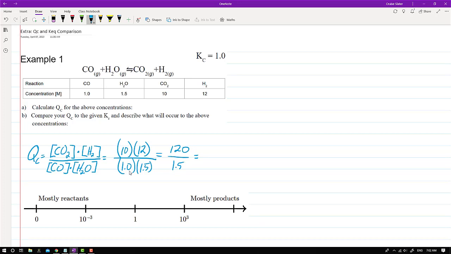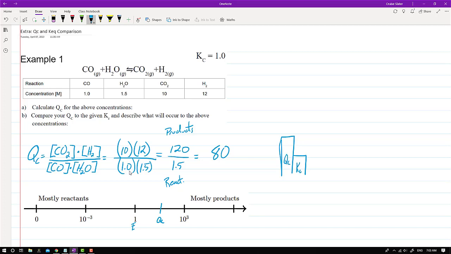It's important to note, remember that the products are on the top. Okay, so the products are on the top and our reactants are on the bottom. We can already see that products greatly outweigh the reactants. So when we calculate our QC value for this, we're going to get a value of 80, which is really quite high. Remember that when QC and Kc are 1, we're at equilibrium. So this is equilibrium right here. I'll note it with a little e. Our value of 80, however, is much higher than 1. Our QC is way over here. So that tells us that our QC is higher than our Kc.